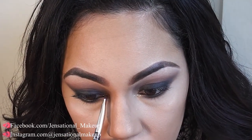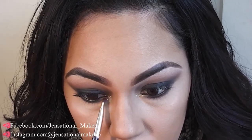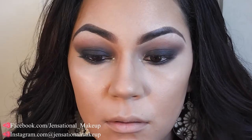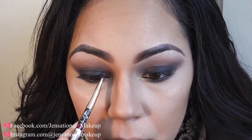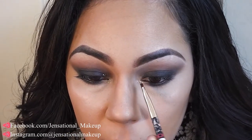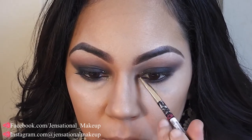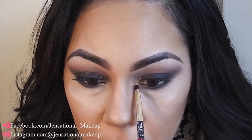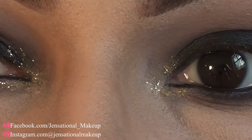Now, this is a craft glitter that is plastic and not metal. You don't want to use a metal glitter near your eyes because it may scratch your eye if it gets in. I would skip this part if you have sensitive eyes, but I've never had a problem with it. So I just want to zoom in here a little bit so you could get a better view of the eyes and a more detailed look at the glitter.